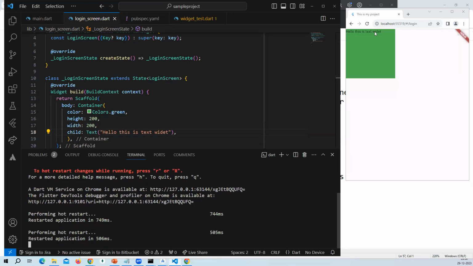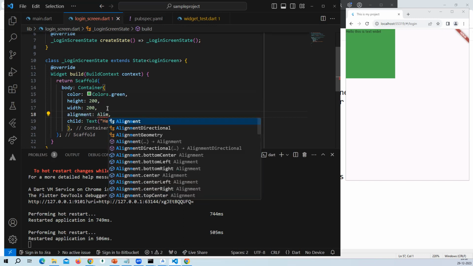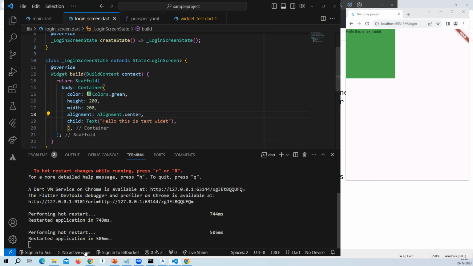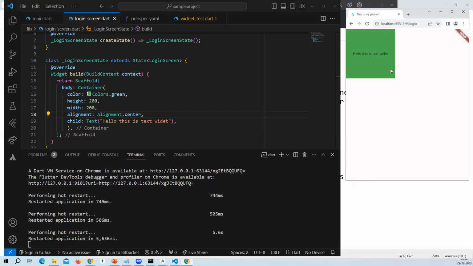I want to put this text widget in the middle of the screen. For that, the container has another property called alignment. Alignment dot center: if we use alignment center, the text widget is aligned in the center of the widget.